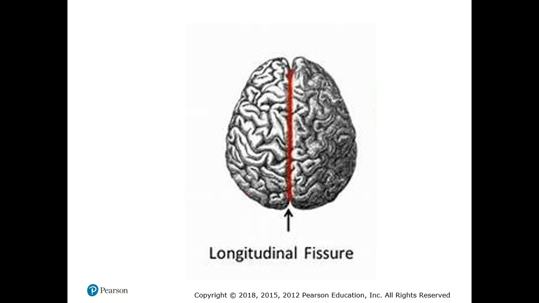Here's an image of that major landmark, the longitudinal fissure. If you were to take a college class, you'll also learn that we do have this kind of groove-like feature of our brains. We have ridges, and then we have the top parts. You'll learn that those are called sulci and gyri.